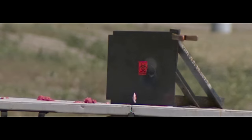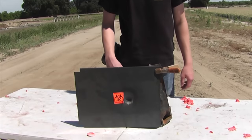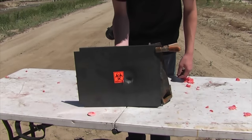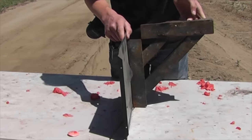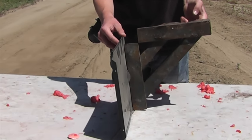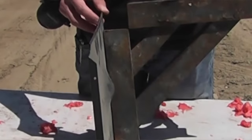Let's take a closer look. Whoever said it wouldn't penetrate — which is almost all of you guys — you were right. It hit a little off target, but the fact that you could hit that from 13 yards is still impressive. It just bulged out a little bit. It would take a sledgehammer to do that. Pretty impressive for just a piece of bubble gum. If you were standing behind this, you'd have a little bit of a bruise. Don't shoot your friends with bubble gum — it's a little bit more extreme than airsoft.